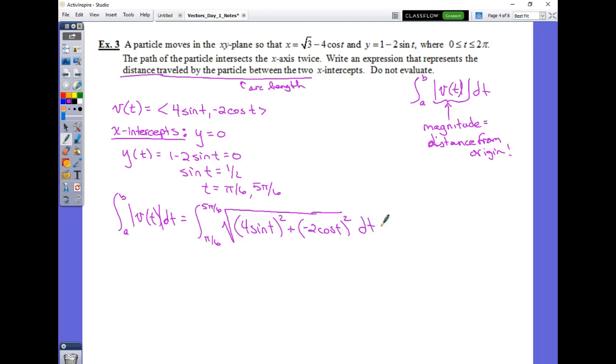And if you think about the units, we're going to go from meters per second. When we integrate meters per second, we would get meters, which is a distance. On top of that, we've squared two functions, and then we're going to take the square root. We should get a positive value out from that. So that fits all of the expectations we would have for a distance problem.